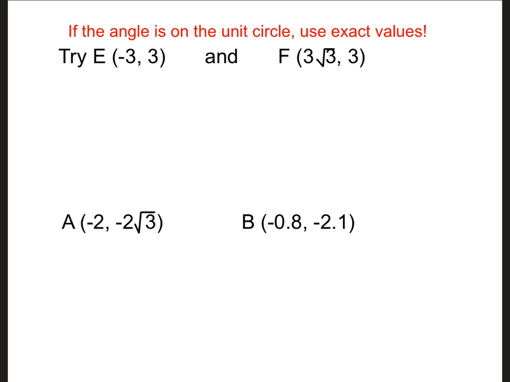Okay, so what I would like you to do now is try the following four problems, E, F, and also A and B, on your own. Please pause the video, take your time. You are going to be giving two different answers for each of these. I do want one answer that has a positive radius and an angle value, and then a second answer with a negative radius and an angle value. And we want that for all of these.